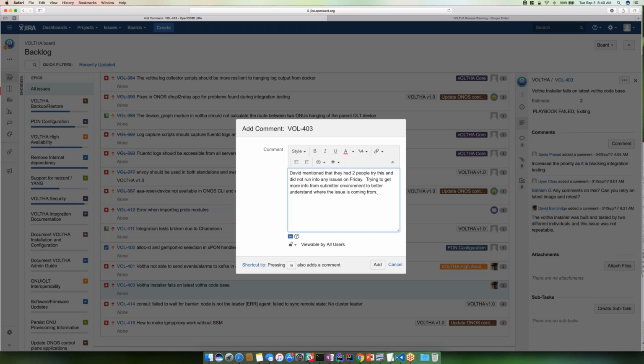David, Satish here. Oh, hi. I've been facing this issue once in a while, at least 3 to 4 times out of 5 times we face this issue. I'm not sure what exactly is going wrong. So the only thing I can relate this to: the error is an old version of the error I see in 403. Is it VOL-403? Yes. That was updated and fixed with VOL-402. There was a VOL-402 that reported the exact same thing, and that was fixed on Thursday or Wednesday of last week.